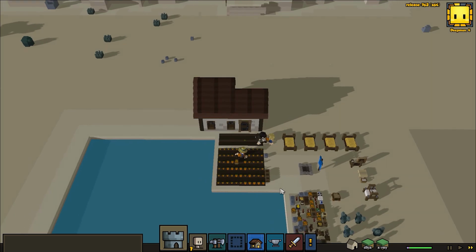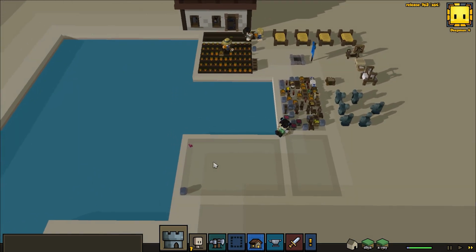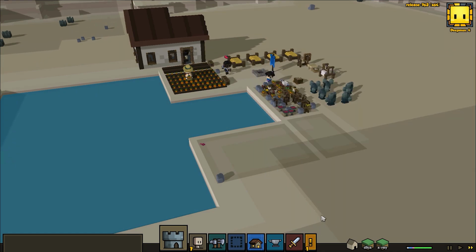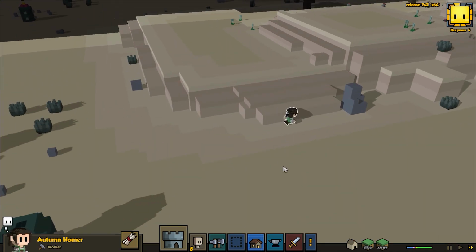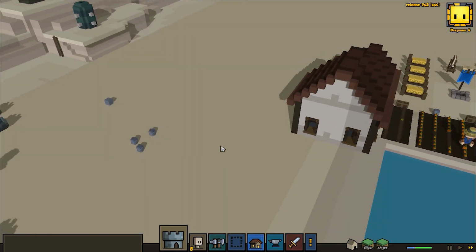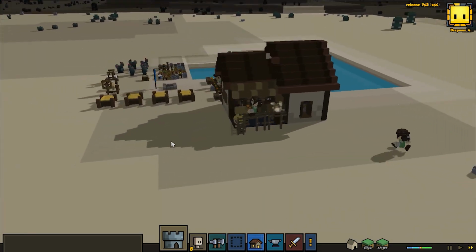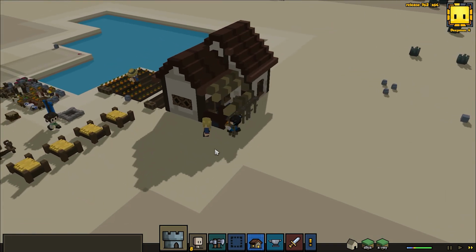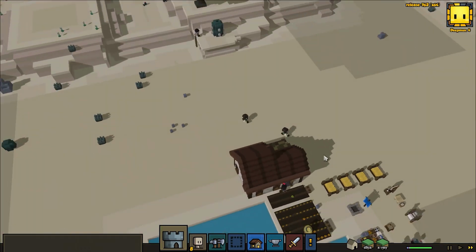This farm is really consuming a lot of the water source. And I say that sarcastically because it actually consumes none. Daily update, we gained a person. Finally, Autumn Homer. Welcome to the town. I hope you enjoy your stay. Alright, other than that, it looks like this porch is almost done. It's very quaint.